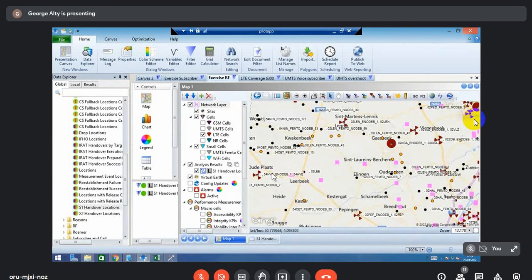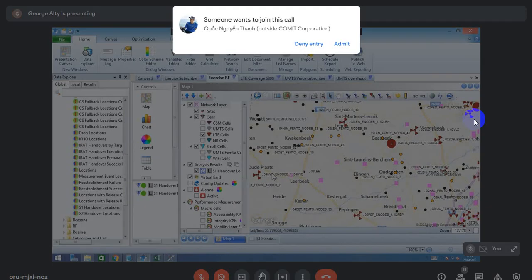If you've got a cluster of them, it doesn't really matter if that subscriber is here, there, or there. So that confidence level doesn't affect this. The fact is you can see you are having lots of S1 handovers roughly in this area, and you then start to think to yourself, well, I'm not happy with the number of handovers. Yeah. So you can decide whether you're satisfied with that or not.